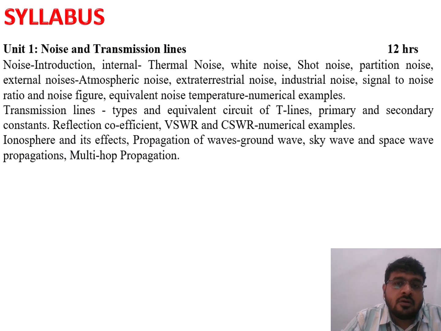And then, based on that, what are the different transmission lines through which we can transmit the content or the information or message from one to another, or sender to receiver. So we have the T lines, then we have different types of coefficient, and what are the radio waves, and how electromagnetic waves travel. These are the things which we are going to deal with in this particular topic.